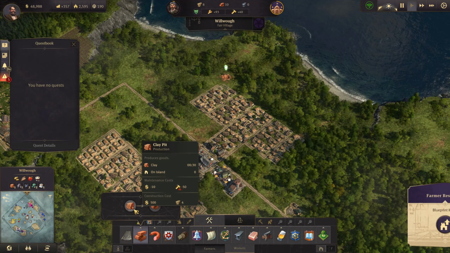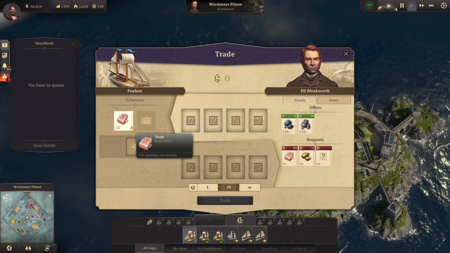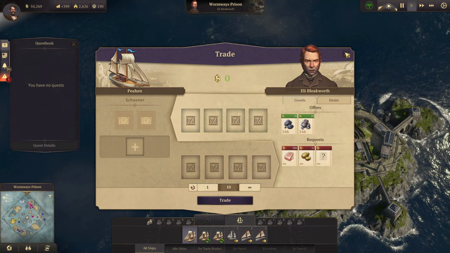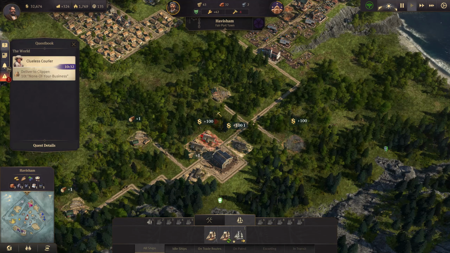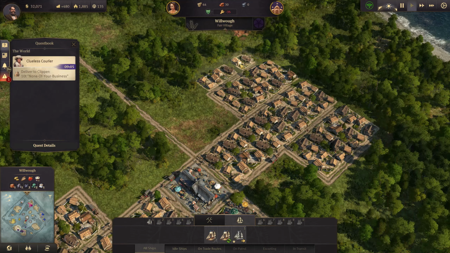Now add a soap production chain to make workers even happier and use the excess soap you make to sell off to the prison for a fat profit margin. You can now start to remove farmer exclusive production buildings from the home island and transfer that production over to the second island. The timber and fish production chains first, then the schnapps and clothing as well. Keep expanding the farmer population on that second island to have all the necessary workforce.